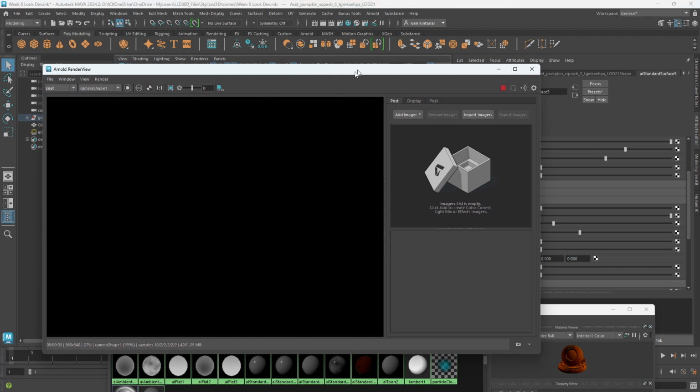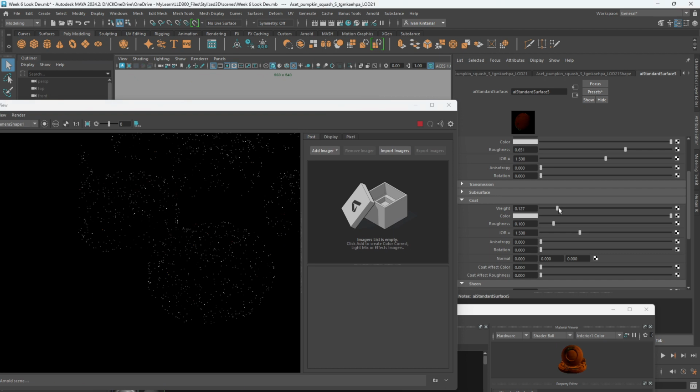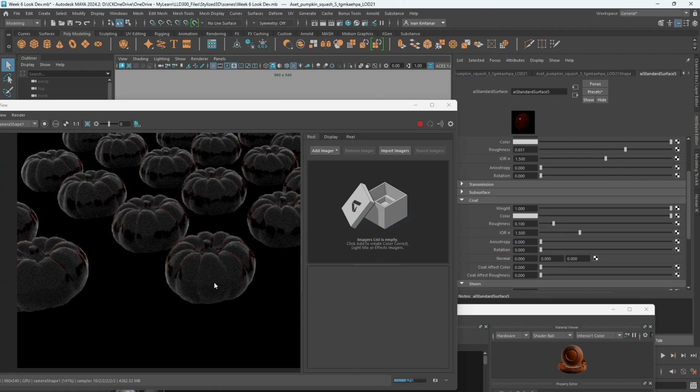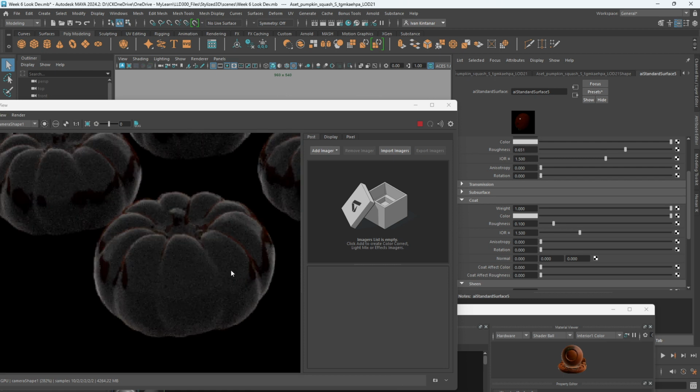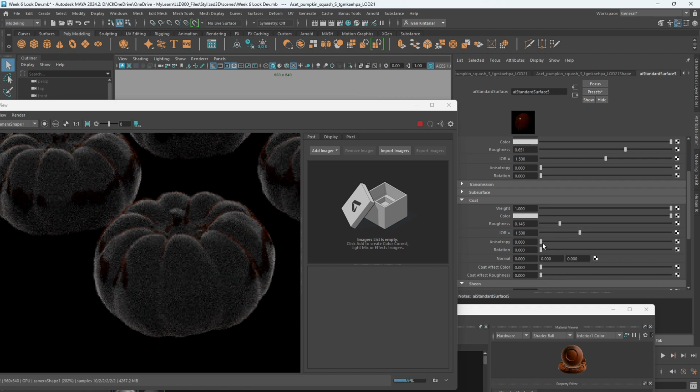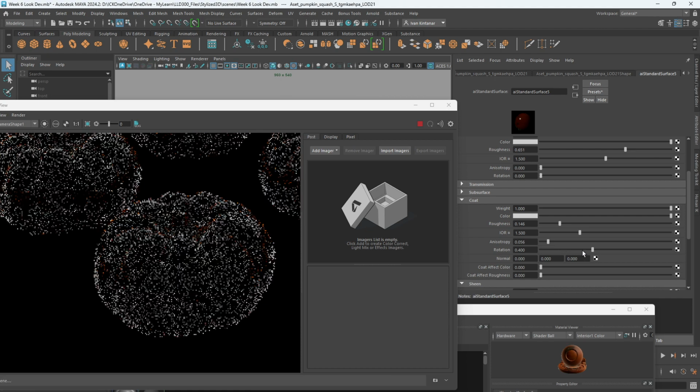Currently, it's black. We're not getting anything. Let's increase the coat. And coat actually looks familiar as well. I think sheen might look something like facing ratio. And then this one looks more like a combination of a little bit of specularity and also curvature. But let's see what it looks like if we just play around with some of the settings there. So anisotropy, it's more of a coat-like effect, really. So I can't even modify it too much.